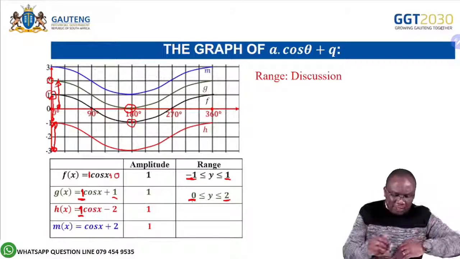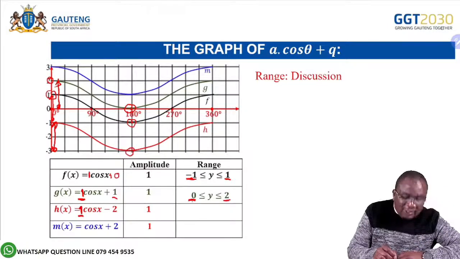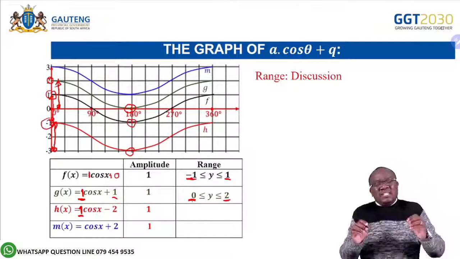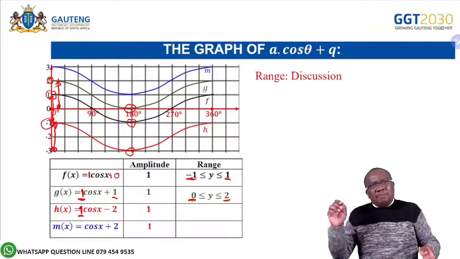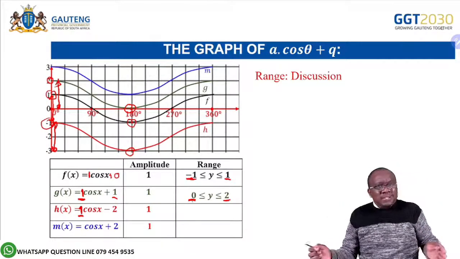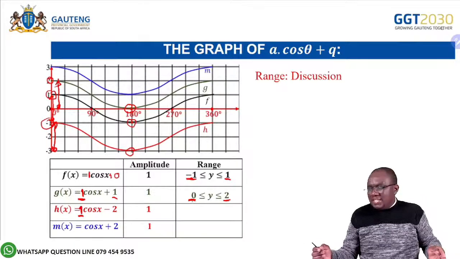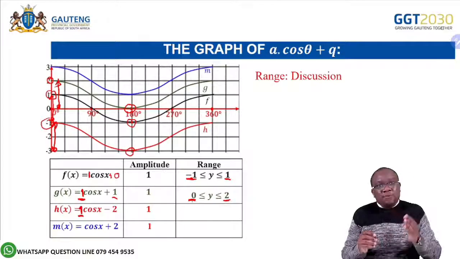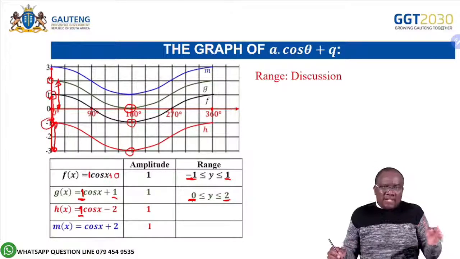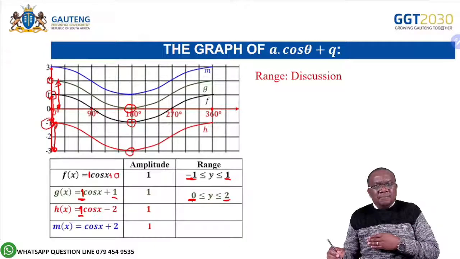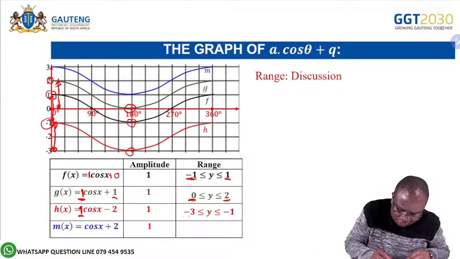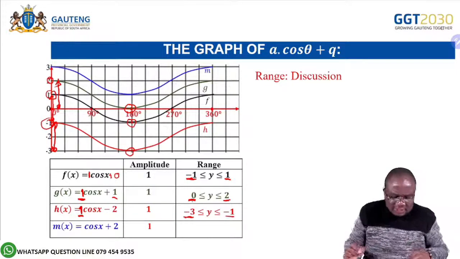If you look at the graph, what is the minimum? It is negative 3. If you look at the graph, what is the maximum? It is negative 1. So it means the range is from negative 3 up to negative 1. Just as simple as that, okay? But let's say they've given you an equation without the graph. Then you can use this method of saying negative a plus q to give us the minimum, and then a plus q to give us the maximum, okay? Right, so I'm trying to incorporate all these methods into one thing. So you see that that's our range.